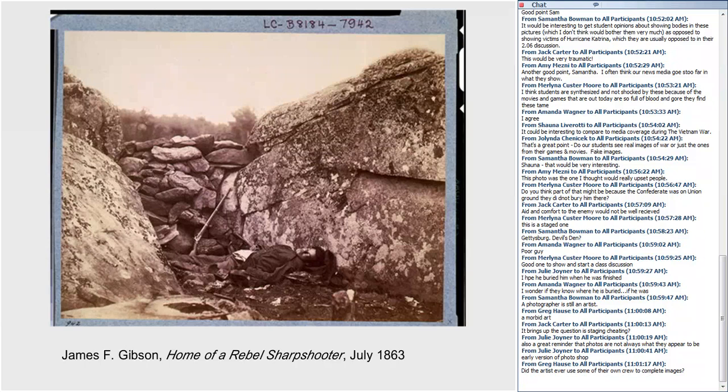Well, they did. All the photographers worked in crews in the battlefields, because the way the process worked, they had to bring their darkroom with them. These were glass plate negatives that they took photographs on. Once they took the photograph and exposed the glass plate to 60 seconds or whatever it was of light, then they had to take the glass plate out and carry it over to the darkroom, which was literally a mobile cart set up with all the chemicals, and process the glass plate right there on site. And so they needed two or three guys. They needed a crew of people to set up the photographs. They needed more people to process the plates there on the site. So it was very much a team effort to create these images.